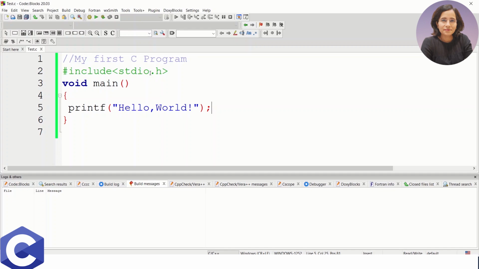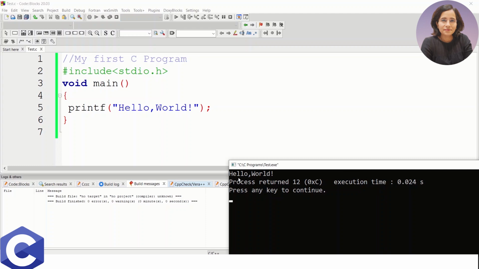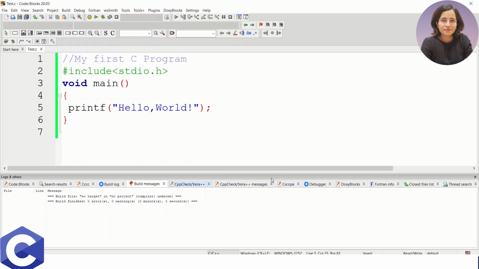After writing the program, first we have to build the program to check for errors. You can see here we have the Build option. Click on that. As there are no errors, we are getting this message, 0 errors, 0 warnings. After that we should run the program. So you can click here to run the program. You can see here we are getting the message hello world. You can press any key to continue so that control will come back to the program.